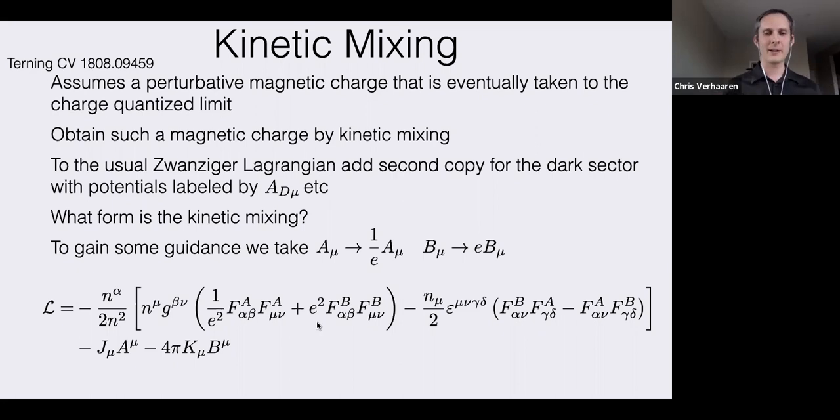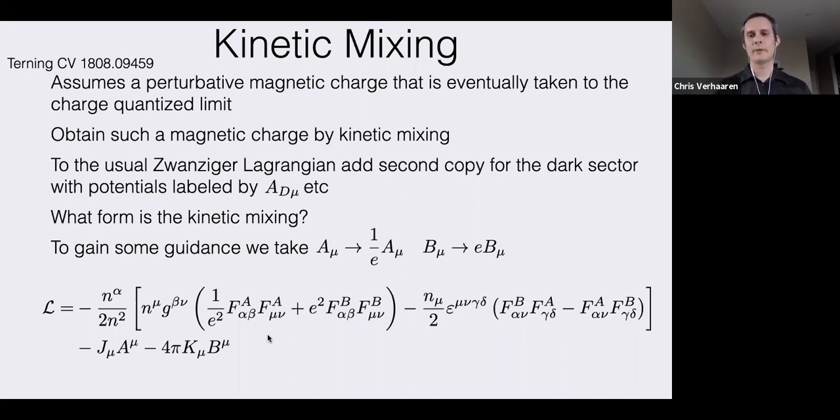But I think again, I cannot answer your question directly, because I don't have a model in my mind for how the kinetic mixing would show up from the top down with an actual non-abelian construction, as you say. But at least from the bottom up, I can see what is maybe possible in a certain sense. And so the idea here is that we can see, of course, that as e runs, the coefficients of FB and FA, if I was going to look at their wave function renormalization, would run oppositely. And in fact, inversely to each other.